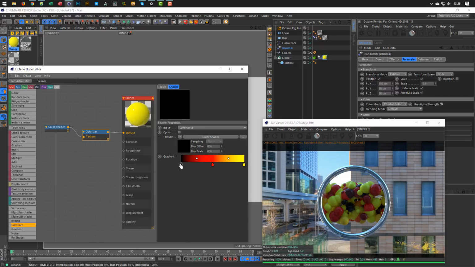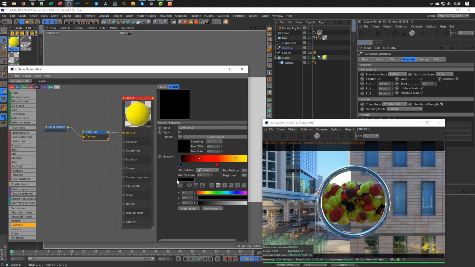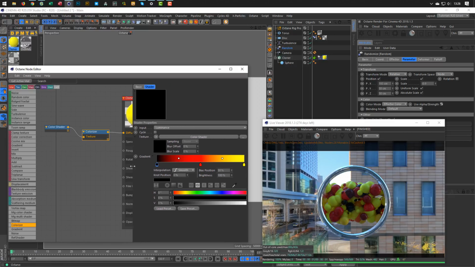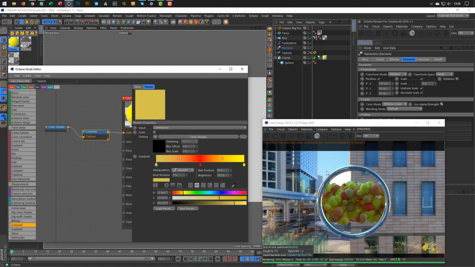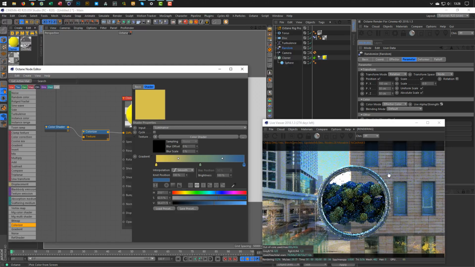So I go to the first node here. Make this a little bigger, and go to this eyedropper, and say, so the first color I want is, let's say, this yellow here. So okay. Second color, I want this green here. Okay, third color, want this bluish color here.